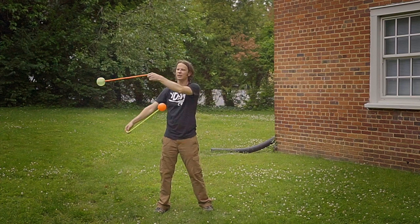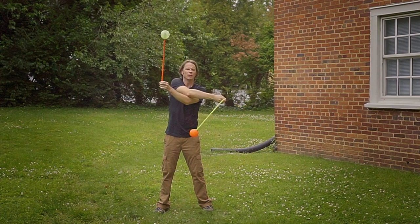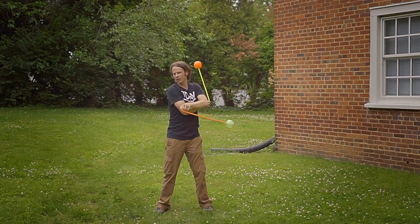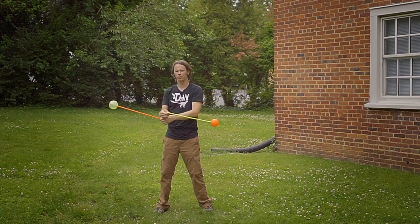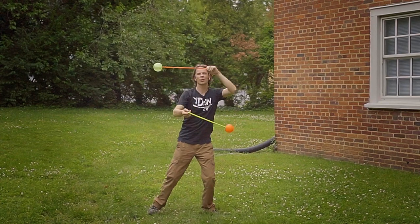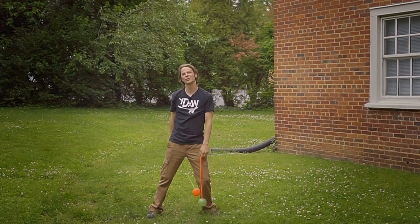And then when we get right hand high, we switch back into an extension and our cap. From here we go into our crosser, we unwrap into a three-beat weave for just a second, stall both of our poi, get into our corkscrews, and bring them down to a rest.